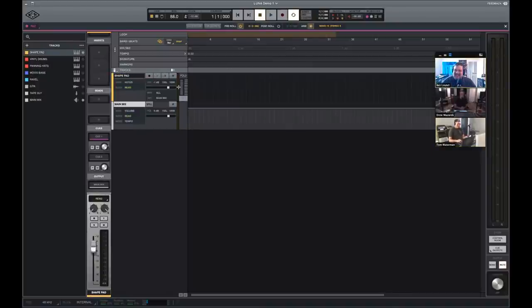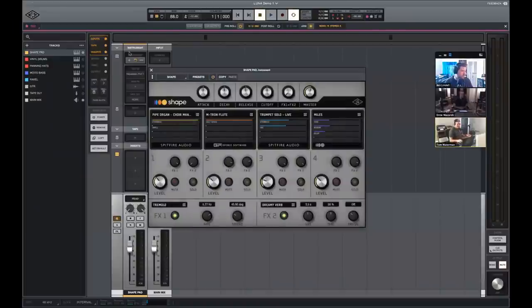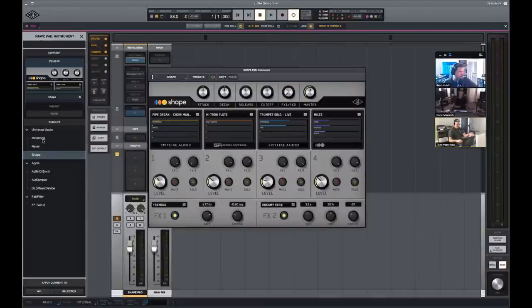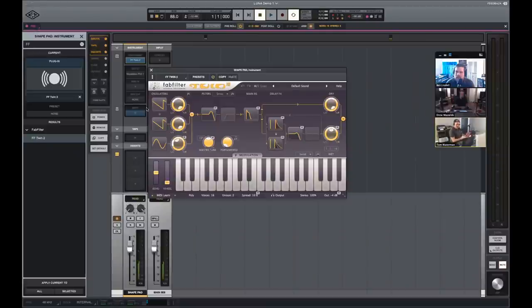So on this track, and this is a cool thing, to show you how to create MIDI, just to get going, obviously we could record. In this case, if I just show you this instrument track, we've got Shape loaded in the instrument slot. That could be an Audio Units instrument. If we went to assign, you'll see that to assign an instrument, you can select our own, but also anything else you've got installed. This is the focus browser. So for example, if I knew I wanted the FabFilter, I could just type FF and it would filter down already, and then you can use the down arrow and boom, I've loaded it, and now I've got a completely different thing loaded, which is really quick. I'm not having to use the mouse to do that, really. Once you've gone into assign for the instrument slot, you're already on the keyboard focus, so it's really quick.